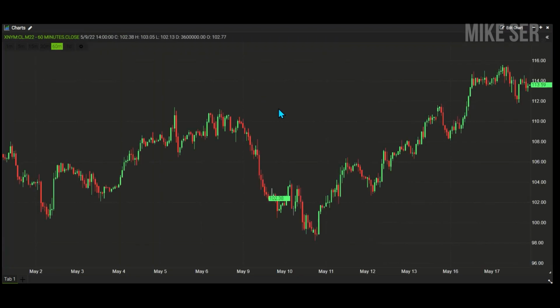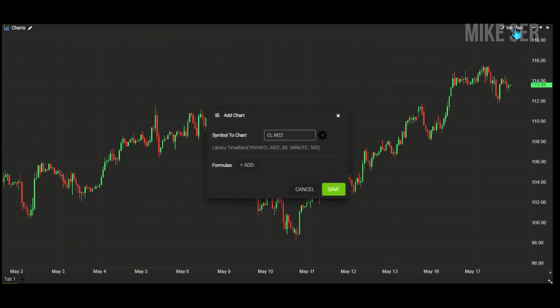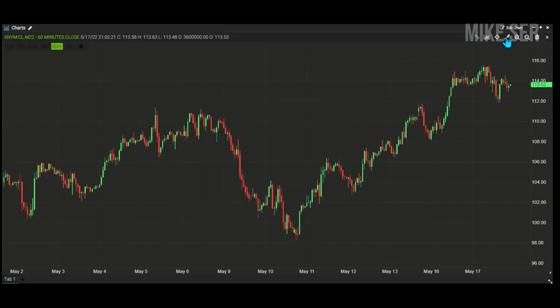Now what I'm going to do is look at lower time frames to look at opportunities to enter into oil. So here is a 60-minute chart, or 1-hour chart, of crude oil starting from May 2nd all the way to currently, May 17th. So let's draw some trend lines here to see what the trend of oil is. So we're going to draw some lines right here. You can see oil prices are going up here, and then we'll also draw a parallel line right here as well. So you can see oil basically has been in a channel. Ever since right here, oil prices have been going up, a little bit of a pullback, and basically since May 10th, May 11th, it's been trading in this range, right?